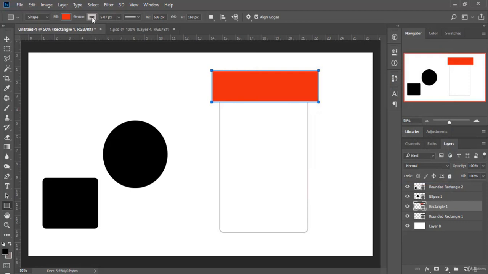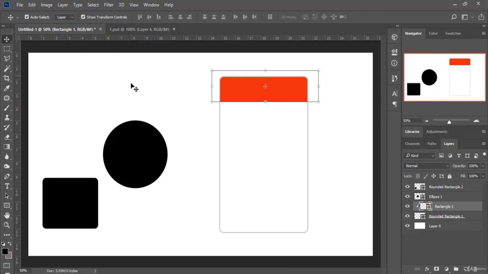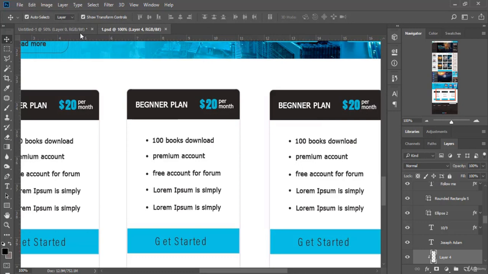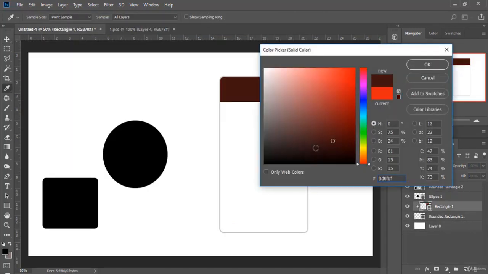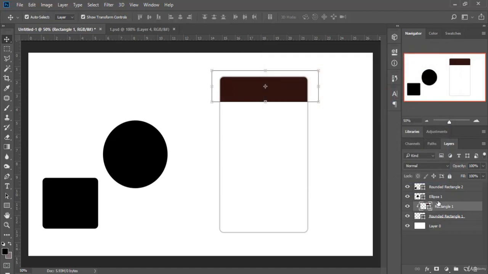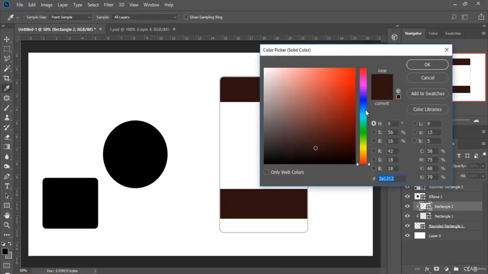Then I give it any color, for example, a red color. Then right click, and the same thing, go to create clip and mask. And here we are, it's just like this shape right here. Of course you can change its color if you want. Same thing in here. I draw a shape, right click, then go to create clip and mask, and here we are.